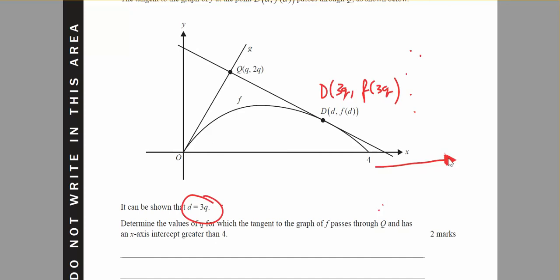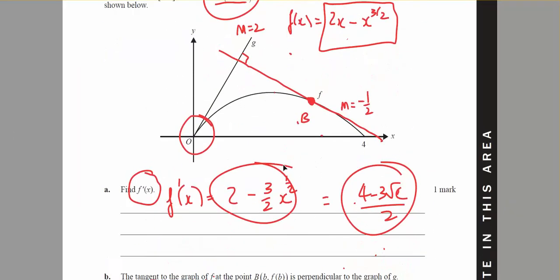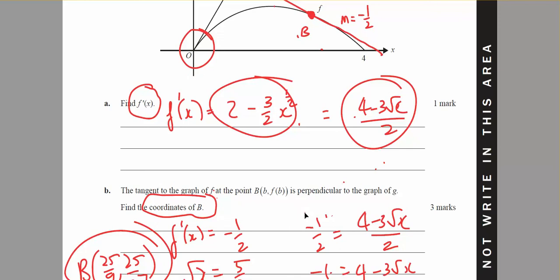Okay, so I could place my tangent here and the x-intercept will be greater than 4. Tick. I could place my tangent here, but I can't place my tangent here or here because the x-intercept is over here. So the first place that I can place my tangent is here at the turning point. And I know from a previous answer that the derivative equals 0. Did I get the derivative equaling 0?